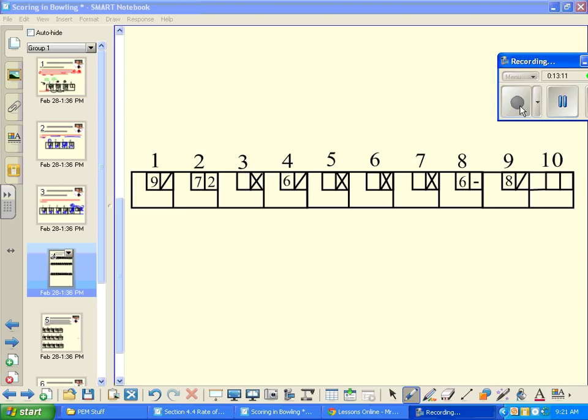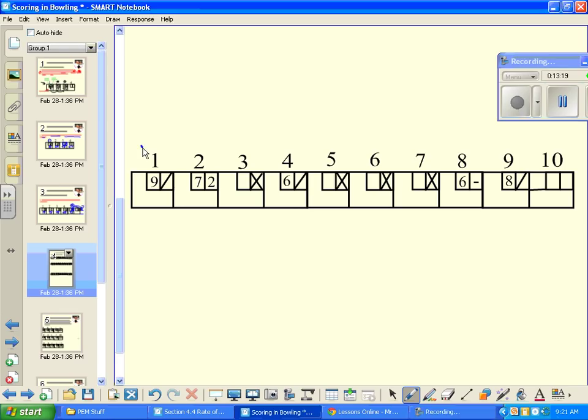So just as a little more help, I'll score one more pretend game of bowling, going through, scoring the spares, scoring the strikes, seeing what each one should be worth. So we'll start here in the first frame, right from the beginning. The first frame is some make-believe game here. In the first frame of this make-believe game, we got a 9 for the first throw, and then we got the last pin. We got that spare.